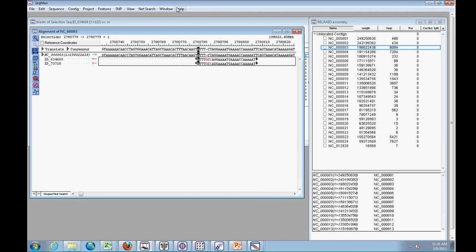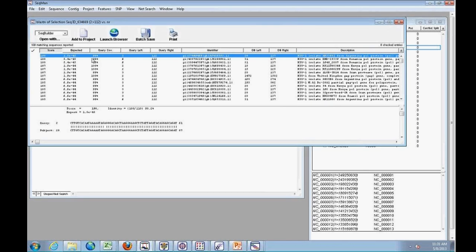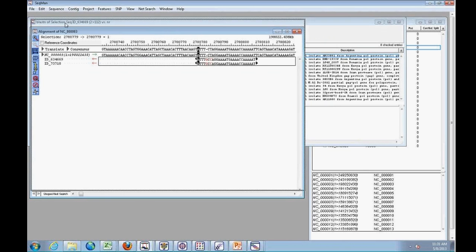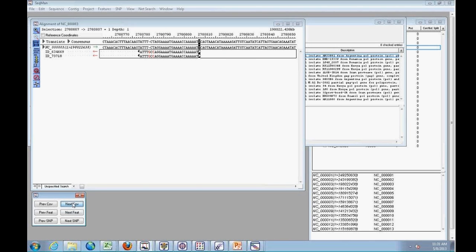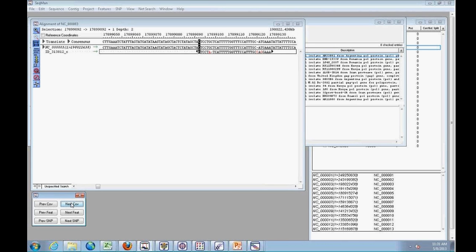And so what's really nice here, we're in the alignment view for this particular window right here, and it has this nice little navigation feature that we're going to open up by clicking on this compass rose. So if we select next coverage, we can scroll through our alignment and see all the different hits and different reads that we found here.